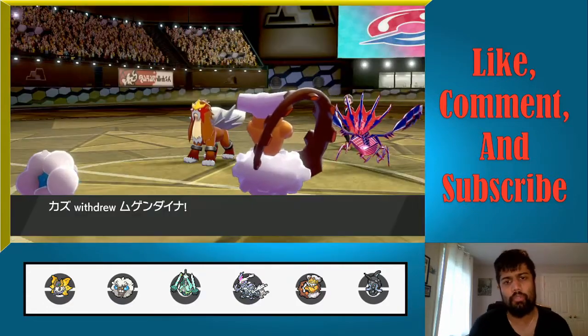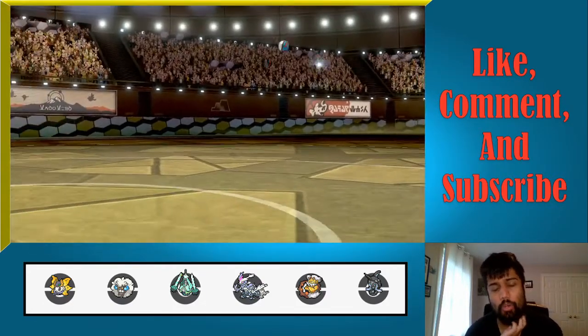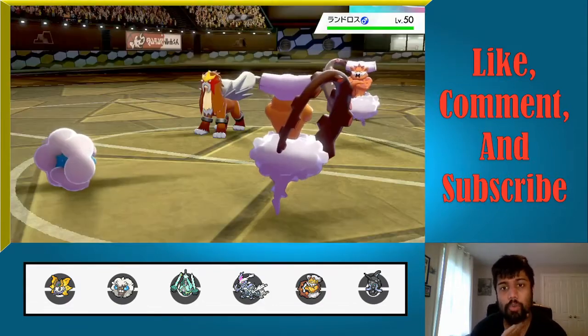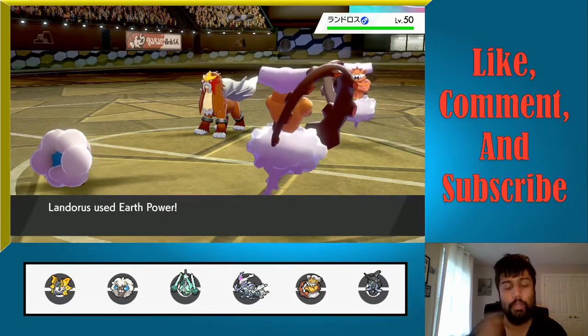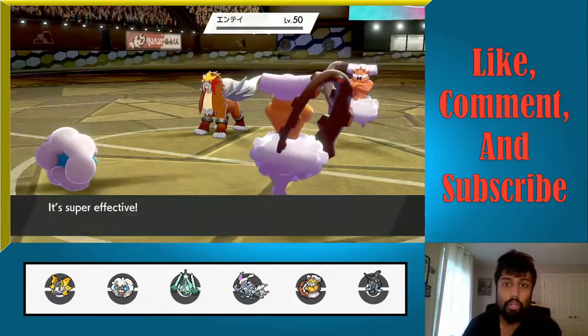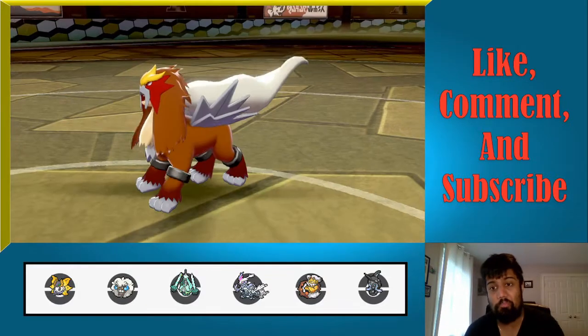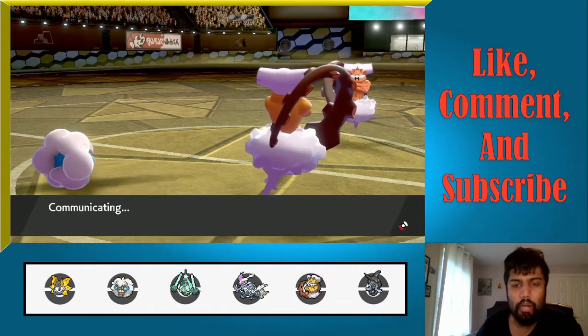So this will also let us see, we are going to see a swap. I think that's really smart because you are afraid of the potential Encore. We will see a Landorus, so this is a risky play. Okay, so it is probably Assault Vest because they're not faster than us. Or it's just going to be a KO'd Entei. That's awesome. That's so good for us. We got rid of a huge threat.